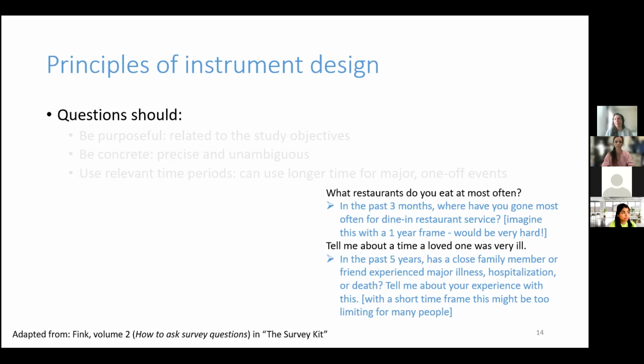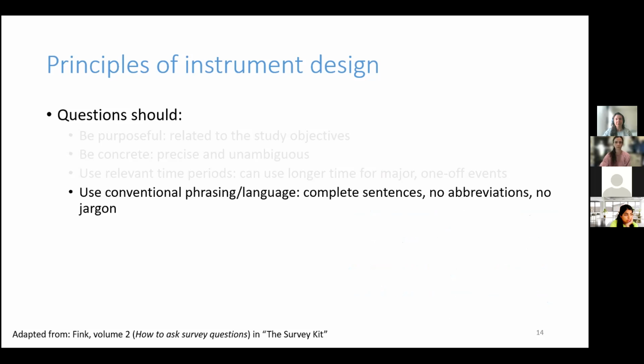If you had said in the past 1 month or past 6 months, again, with COVID, it might be a little different, but even still, this is an example where a slightly longer time period will give people the space to report on this. And these are such major events that 5 years is a reasonable time frame for that. If you said, what restaurants have you eaten in the last 5 years, that would be impossible. So it's about thinking about what the right pegging of time period is.